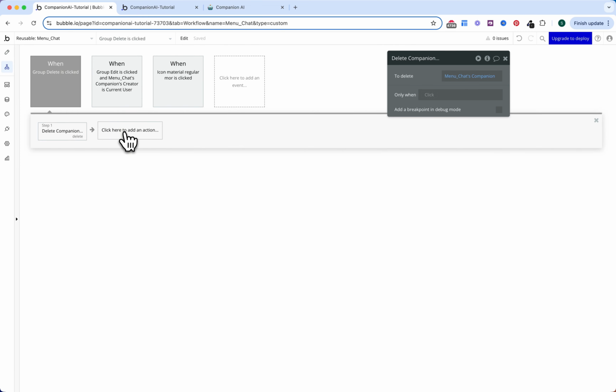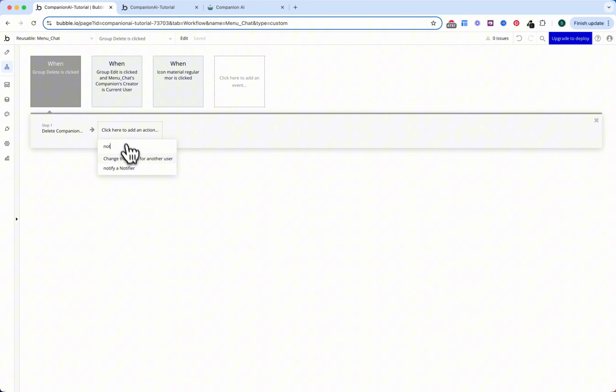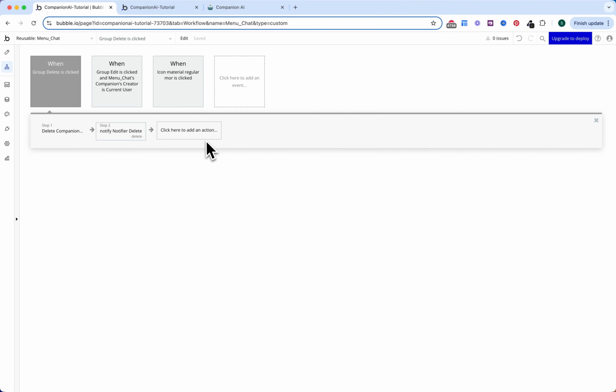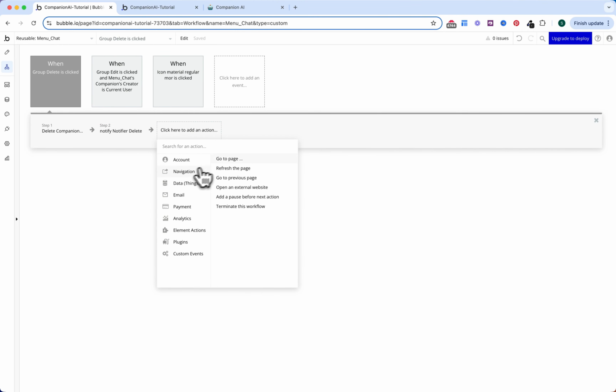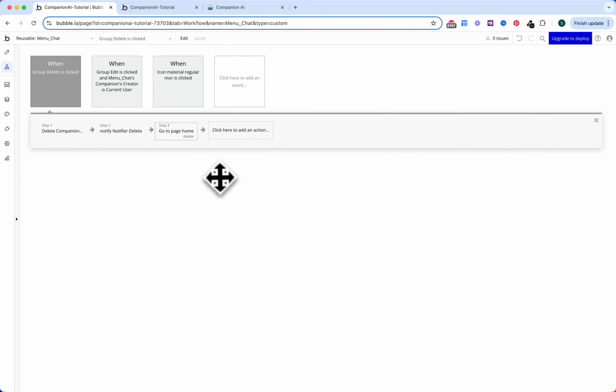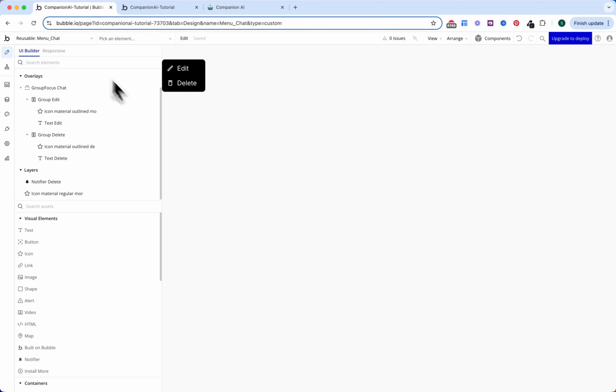And I'll add to this workflow the notify action that the companion deleted. Now it will notify when the companion is deleted, and then I'll want to send the user to the home page. And that's it for this reusable element.